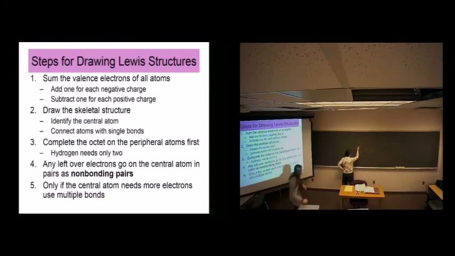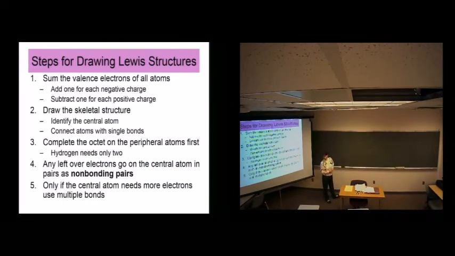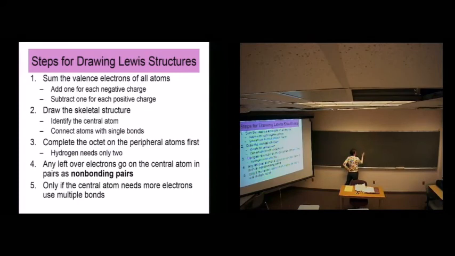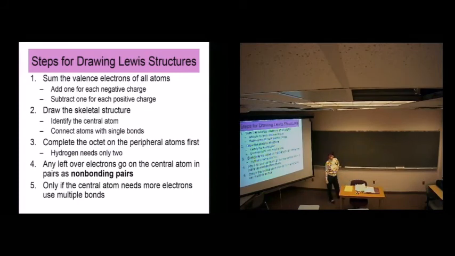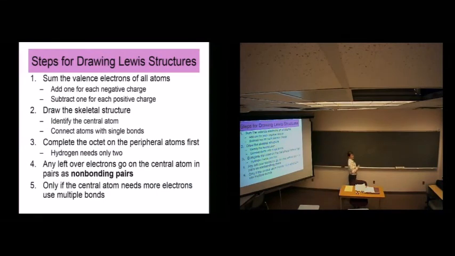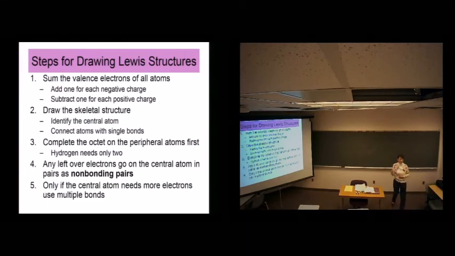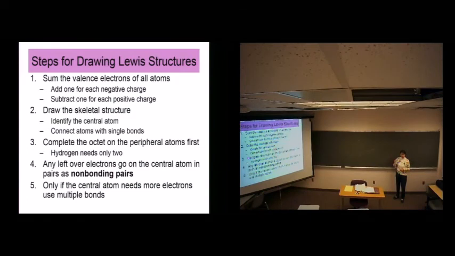Okay, now another thing we need to know is the center atom. The center atom, we're going to call it the central atom. Okay, central atom is the one in the center. Makes sense, right? Okay. Well, how about the ones not in the center? Okay, the ones surrounding the central atom, we're going to call peripheral atoms. Okay, peripheral atoms. So that's important to note the difference, because we're going to do something to the central atom or we're going to do something to the peripheral atom. You need to know which ones I'm talking about. Okay, so peripheral atoms are the ones that surround the central atom. All right, are we good with those definitions and terms?